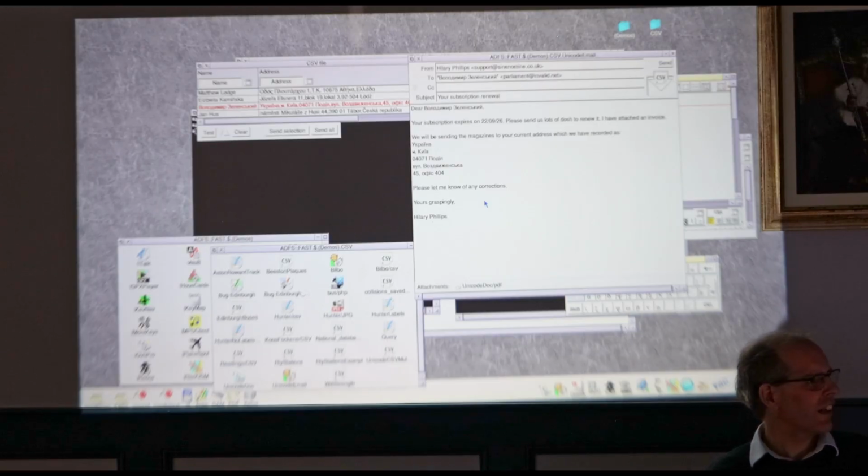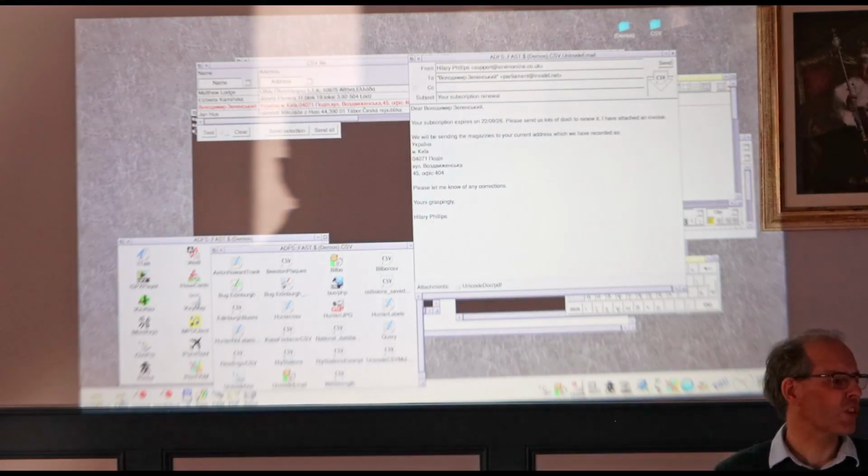So, I think I've probably just about run out of time. I was going to show you some other things, but they were things that I've shown you before in the RISC OS North show.